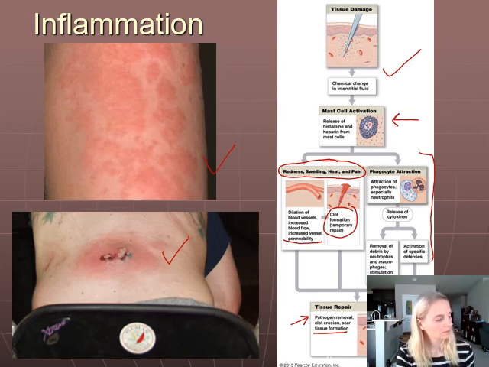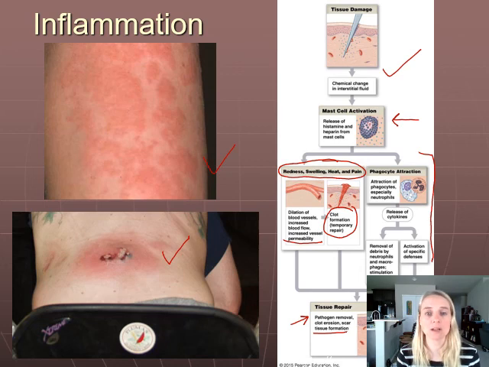All right. I think that is it for this little mini lesson on our non-specific defenses. Again, just to wrap up, the reason why these are all collectively put into this category of non-specific defenses is because they will function no matter the identity of the antigen. So whether it is a virus, coronavirus, flu virus, chickenpox virus, whether it's a bacteria, E. coli or salmonella or tuberculosis, whether it is a worm or an amoeba or a fungal spore or whatever, all of these non-specific defenses will do their thing no matter the identity of the pathogen or the thing that's causing the problem. That's the idea of these innate or non-specific defenses.